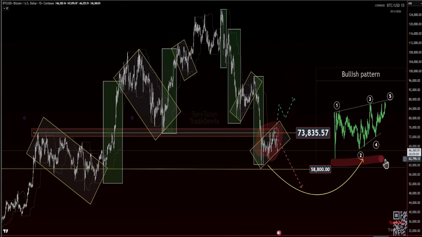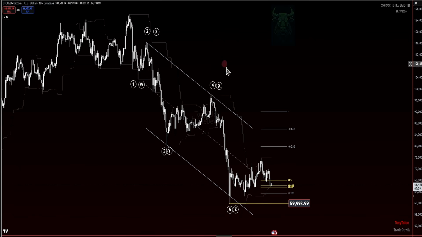Right now, I'm leaning on this. If we end up holding this low here at 60K, and we end up putting in a higher high, especially with some swiftness here, this would be my primary count. Let's go ahead and dive in a little bit deeper here and see what we got as far as counts go. All right, I want to start out here with the bullish side.